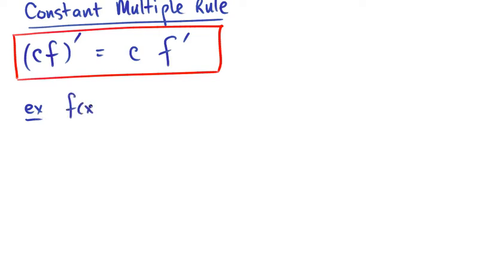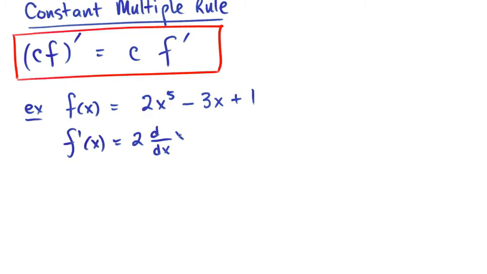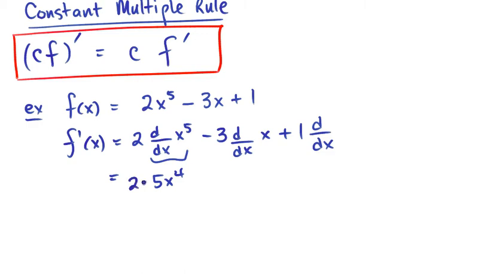Firstly, if you have a function like a polynomial, that's a function with a constant in front of it, added or subtracted by another function, to find the derivative, you can take the constant and then apply the derivative of x to the fifth, take the constant and apply the derivative of x, and take the constant and apply the derivative, and you get this piece here becomes 5x to the fourth times 2, which is 10x to the fourth, minus 3.